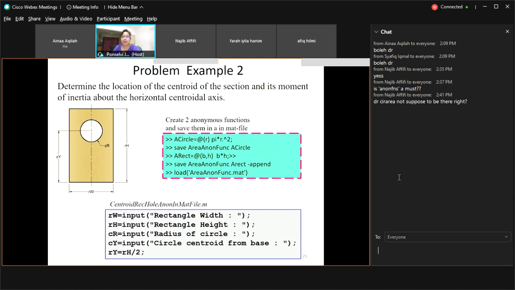Then you can check your answer with mine, to see whether it's the same or which one is not the same, so you can modify the coding in your script.